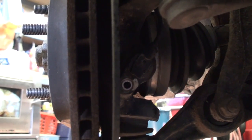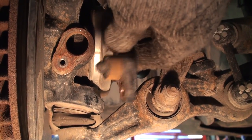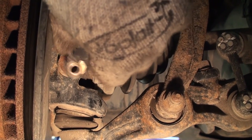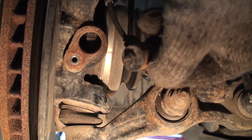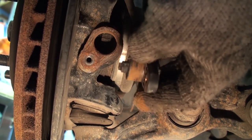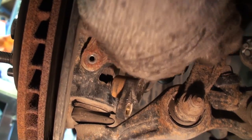Do not forget to disconnect the ABS wheel sensor assembly — it's held on with a single 10 millimeter bolt that I've removed. It can be quite tight because of corrosion, so you'll want to use a small screwdriver, lots of WD-40, and just wiggle that piece out. If you break it, that'll cost you a pretty penny to replace. After giving it a gentle twisting action back and forth, I managed to remove the ABS sensor without damaging it. Clean up all the rust and apply a little chassis lube to the outer edge of the ABS sensor cylinder so it slides back in with ease.